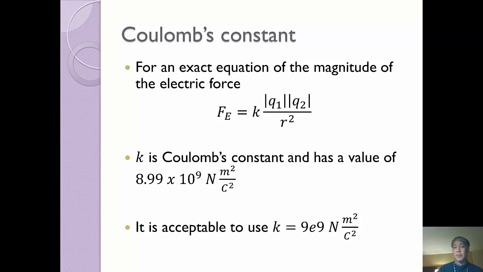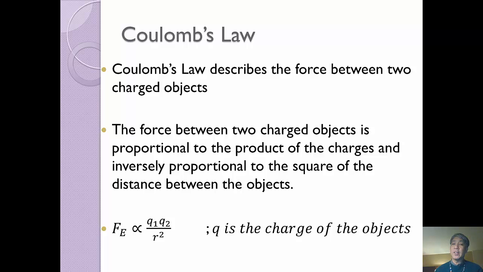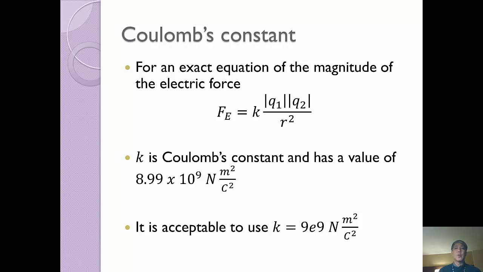I can change this to an equality statement by simply putting a constant in. And if this statement seems familiar, it's because it is the same statement we pretty much made for Newton's law of universal gravitation. The only difference being, instead of charged objects, we used masses. So this is Coulomb's law. Coulomb's law basically says that the electric force is equal to this constant K, Coulomb's constant, times the charges Q1 times Q2, all over the distance r squared. r is the distance between the center of the objects, just like we talked about the distance between the center of masses for Newton's law of universal gravitation.